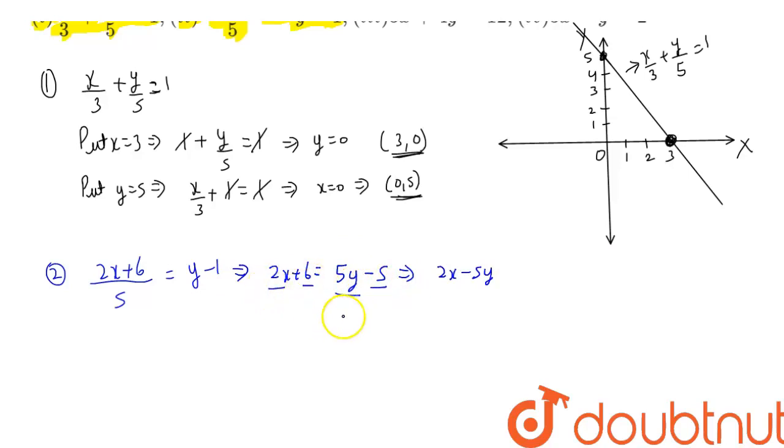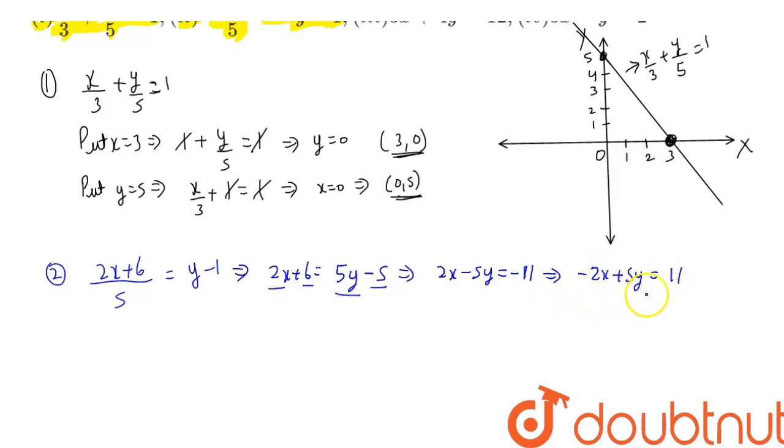So if we shift this plus 6 to the right hand side, then we get the minus 5 minus 6, that is equals to minus 11 like this. So here we have got this equality. Now we are going to multiply with minus 1 in this equation. So we get, here we have the minus 2x plus 5y, and that would be equals to the plus 11 like this.